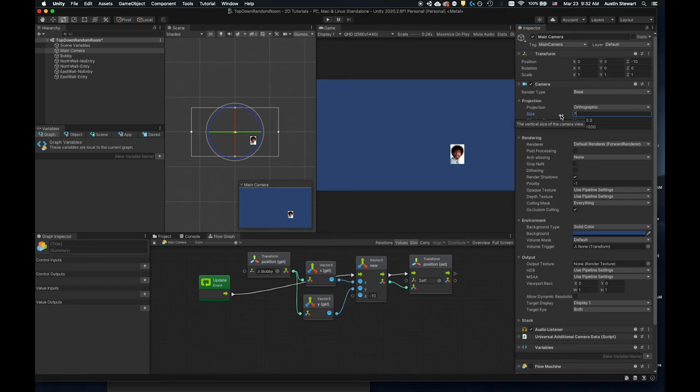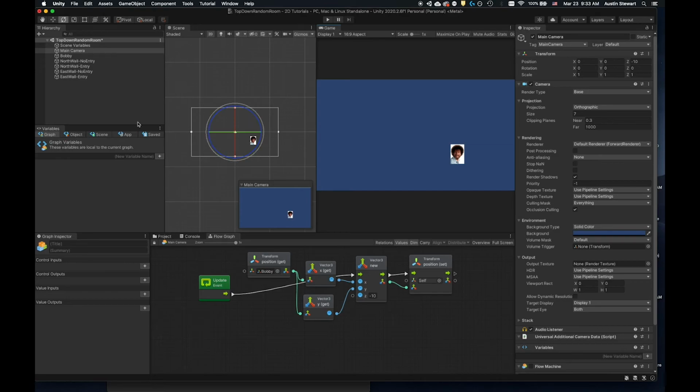But 7 is what we're interested in doing for this. And what that means is it is 7 units from the center of the view to the bottom edge or the top edge, right? And it's some variation on that based on the scale here. So if I did 16:9 aspect ratio, it should look exactly the same. That's what this QHD is, I don't know why it was deciding to do a pretty high resolution, but whatever. So I'm going to say 16:9 is what we want that aspect ratio to be.